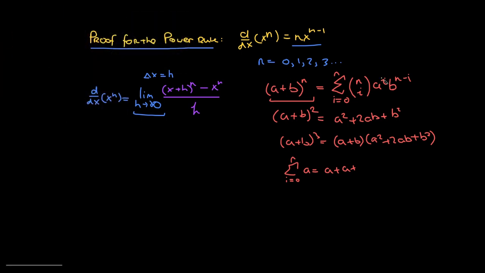And let's use this thing we found to expand x plus h to the n. So, alright, the limit as h goes to 0. We need a little bit more space. There we go. The sum from i equals 0 up to n. Alright, and then I have n choose i, x to the i, h to the n minus i, and I still have to subtract off x to the n, obviously, and all over h.